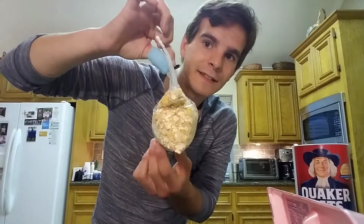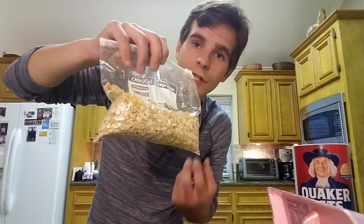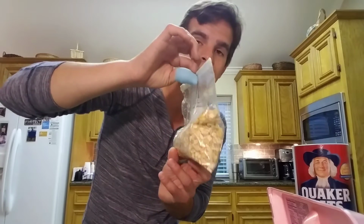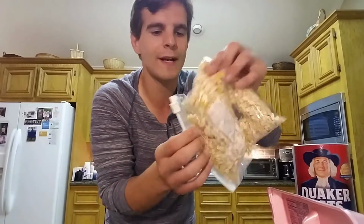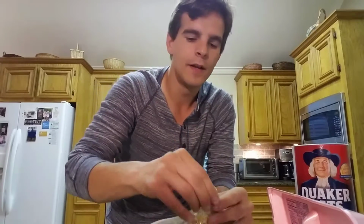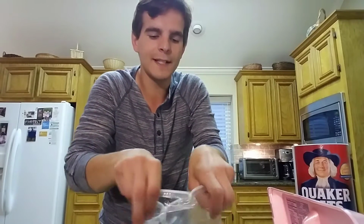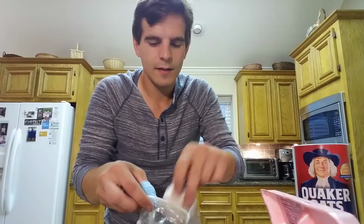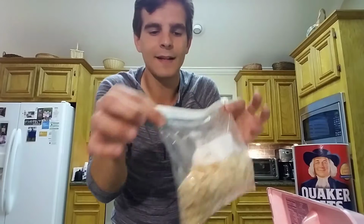This is how I would seal it if I was trying to keep it for a long time. If I was storing it and I didn't want oxygen to start breaking it down, I would seal it like this. But watch when I try to mix it. It just does not work. You will spend way too much time trying to squeeze it back and forth. So just give yourself plenty of air in there. Open it up nice and wide. Get your materials in there and then draw it closed with a big air pocket inside.